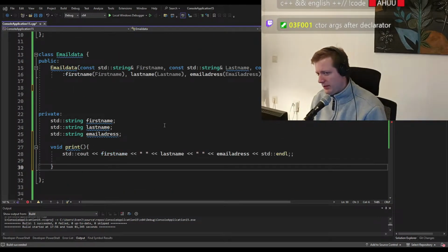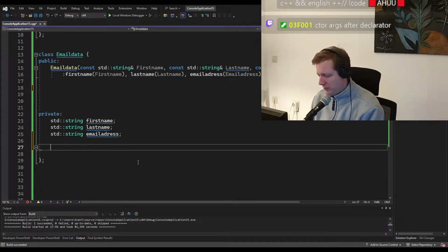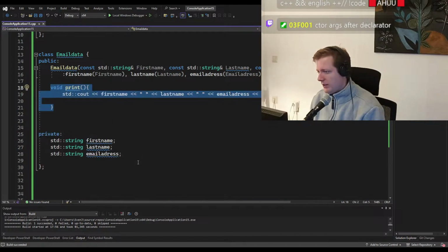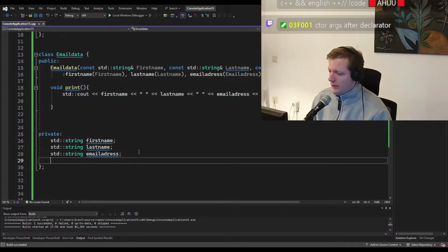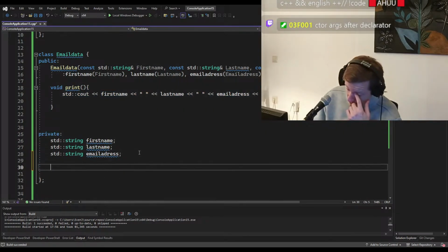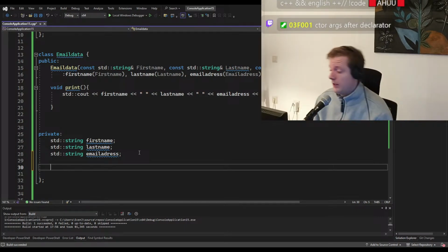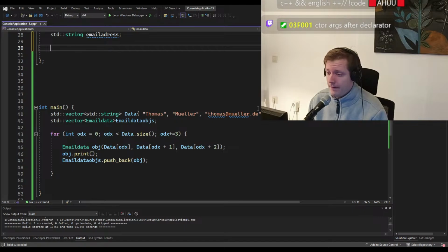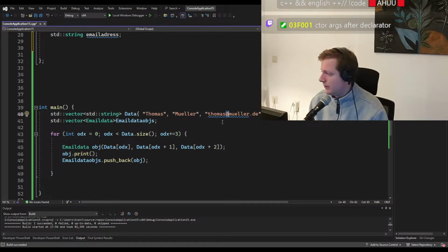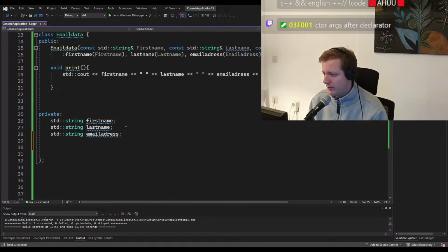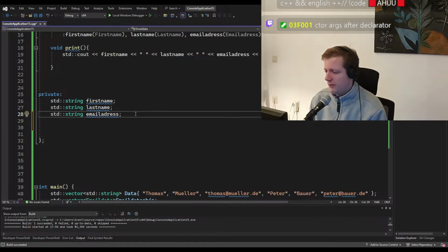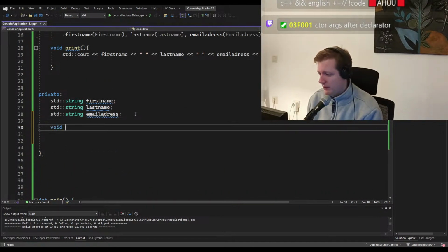So I have everything. That's also why you're going for object-oriented programming. And then we want to have something internal, and that is to check if the email address has an @. So this is kind of the goal, right? That's what we want to try to achieve. So we're going to say, okay, void.